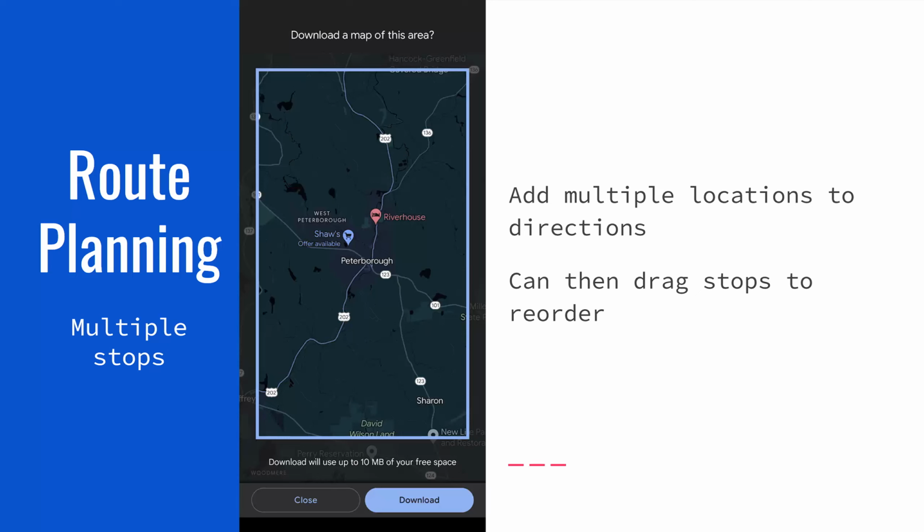This amount of data will only take up 10 megabytes of your space. That's not that much. That's the equivalent of one photo from a new iPhone. So you can store a lot of this map data for a very large area without fearing that you're going to fill up your phone with this map data.